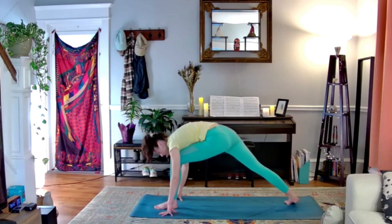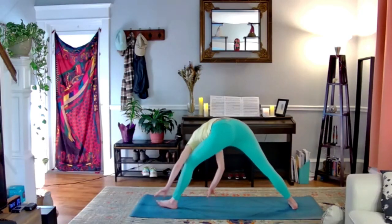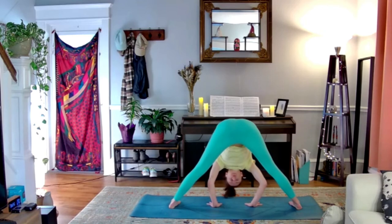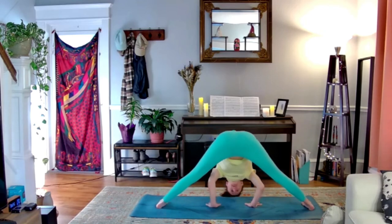And we're going to begin to turn the back foot to the back edge of the mat. Walk hand over hand, squaring both feet to the back, just like we did. Inhale, halfway lift. Exhale, fold. And here, feel free to bend your knees and walk your feet out a little more.